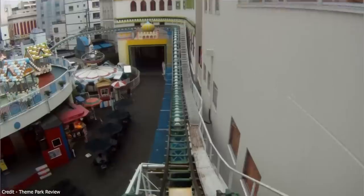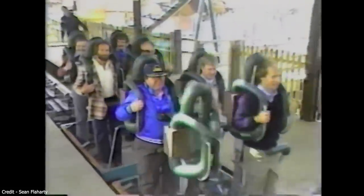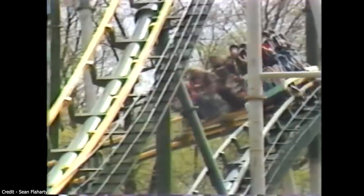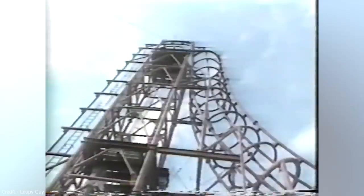Japan was at the forefront of innovation for roller coaster design in the 1970s and 80s, much of which was being led by Togo. Togo had been founded in 1935, built their first steel roller coaster in Japan in 1953, and in the 1970s they converted two steel roller coasters into the very first stand-up roller coasters. That innovation would continue into the mid-80s, when the company designed a brand new type of roller coaster known as the Pipeline Coaster or the Ultra Twister.